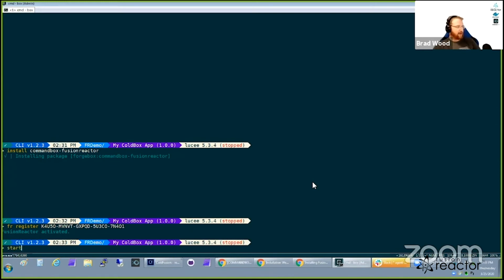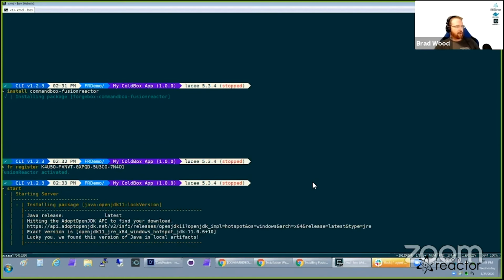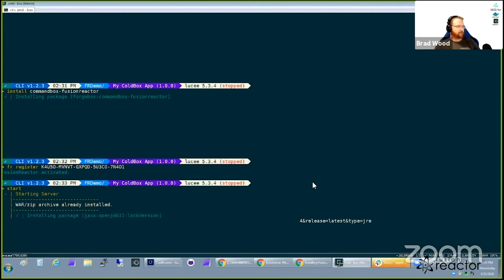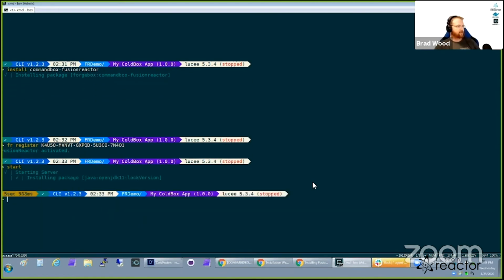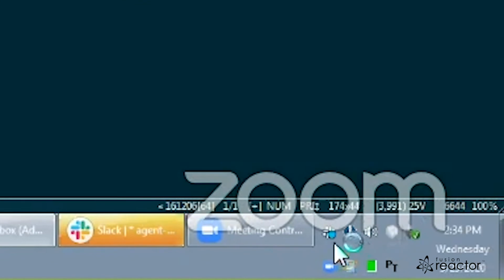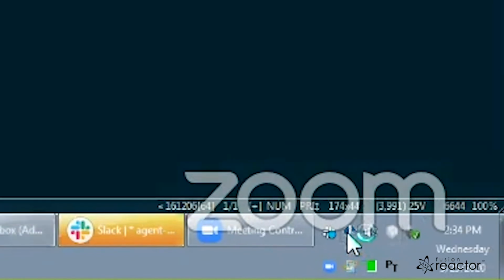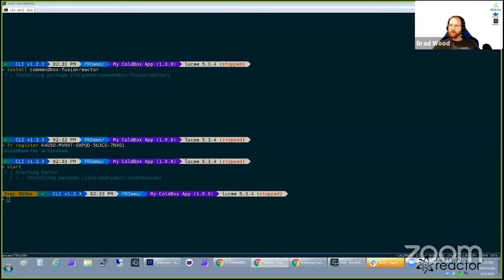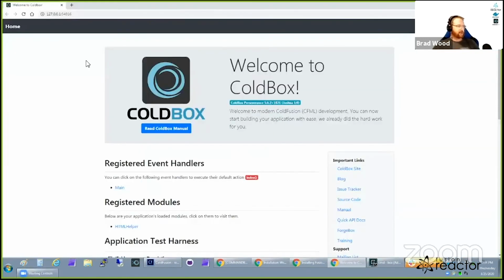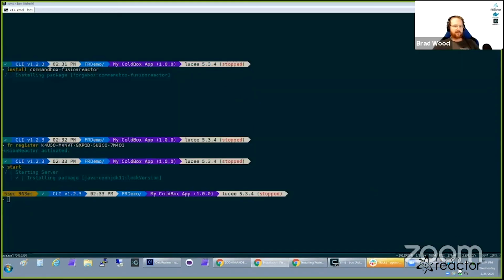So all I have to do now is just start my server. Out of the box, we're going to get a Lucee 5.3 server just because I haven't asked for anything else in particular. And so once the server starts, there's a couple things if you're not familiar with CommandBox. Unfortunately, I can't really zoom in to make it look bigger, but you'll see a little icon just appear in my system tray, and it's a Lucee logo because I started a Lucee server. And on my other monitor, my browser window popped open. So here's my little sample ColdBox app that I just started up on Lucee. We don't really care about him, so I'll get rid of him.